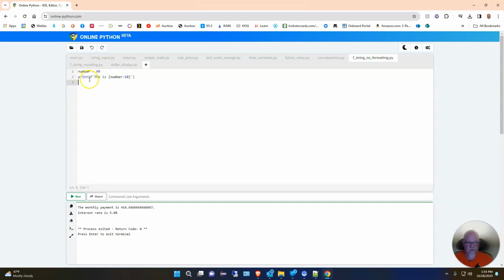So here's my F string. The number is number colon 10. What is that 10 going to do? Well, let's run it and see. If we were to count all of these spaces down here, that would be 10 characters. So that means it's going to take up at least 10 characters. If you've got 12 characters, that's fine. It'll go ahead and print the 12 characters, no problem. But if I have 10 in there, that says it's going to take up 10. If you don't have 10 in there, I'm going to put spaces in there. And since it's a numeric value, it will align it because it is a number.